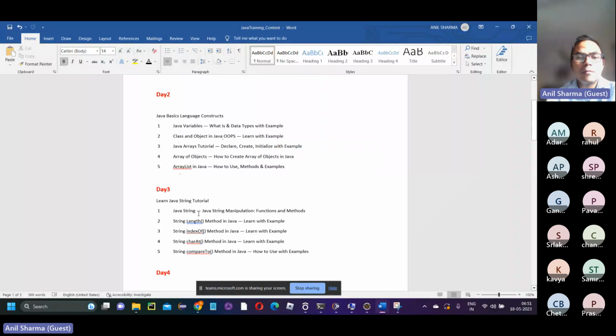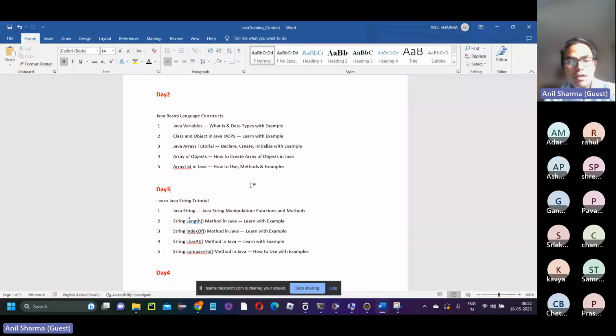Then the third day will be strings, because in automation, the most widely used type would be string. All our web applications have textual data on the UI. When you open Gmail or Facebook or any other application, whether it is a car application where you buy a new car, you go to marutisuzuki.com or hyundai.com, everything on the website is printed on the application.